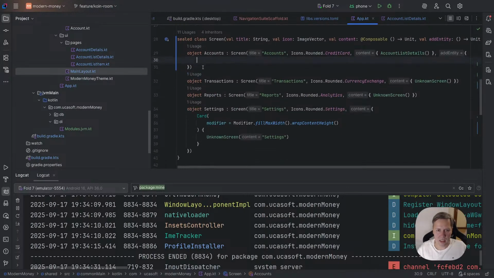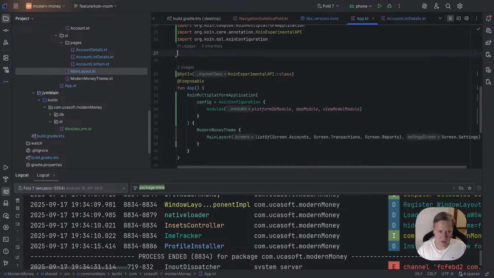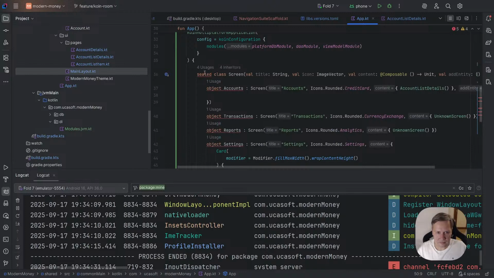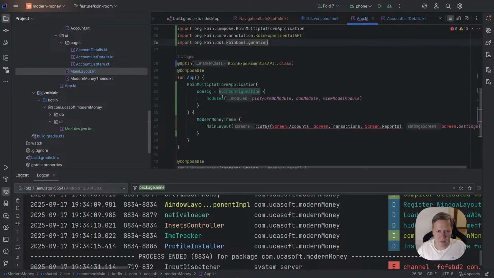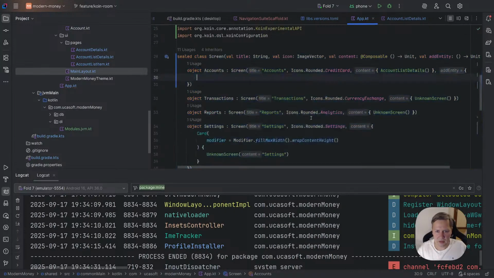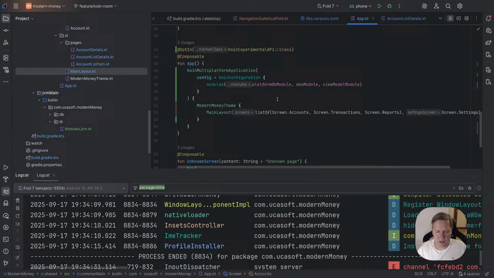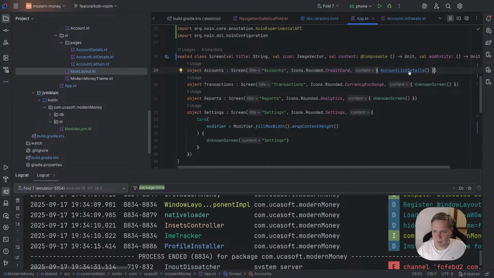So okay, in this case, for now we will move all the screens here. And what is wrong? Remove sealed. Something bad happened. So we need somehow to inject the action. It will take additional time, so I will not spend time on it right now.